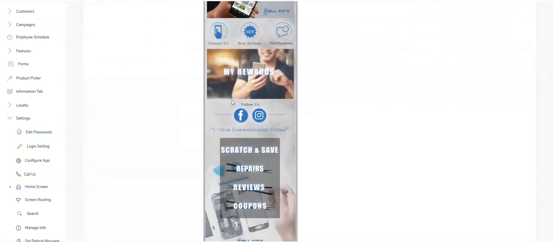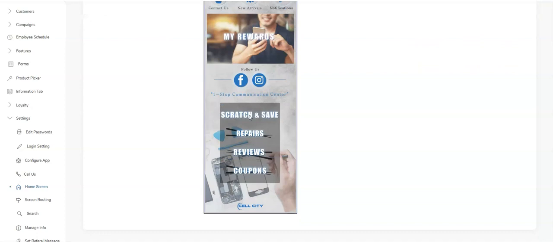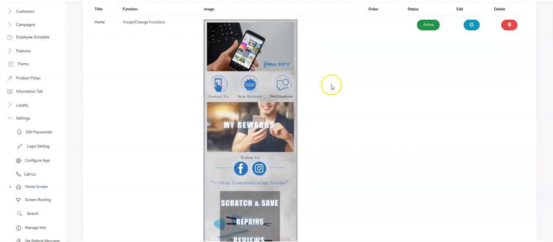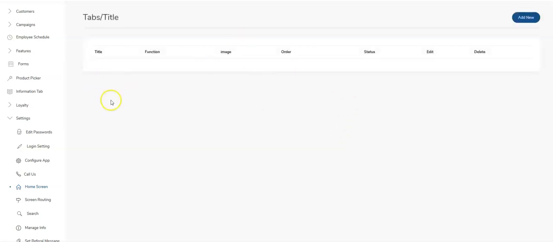So this is already coming with, we selected a category of a coach, whatever. So it comes with some sort of a starter screen so that you can have an idea of what to do. But what we're going to do is we're going to delete this and replace it. So I'm just deleting this. I'm going to replace it with the new screens that we built specifically for this app.